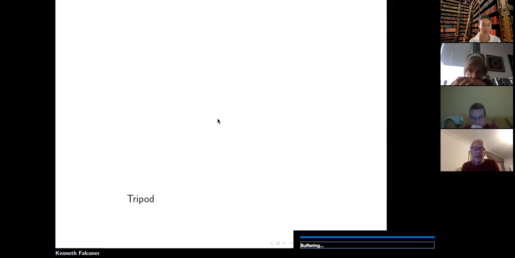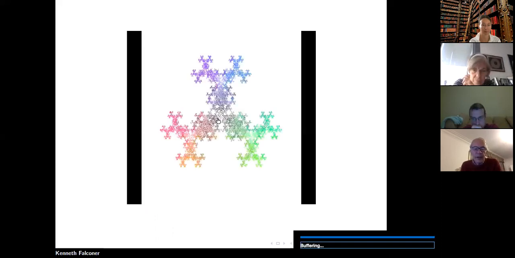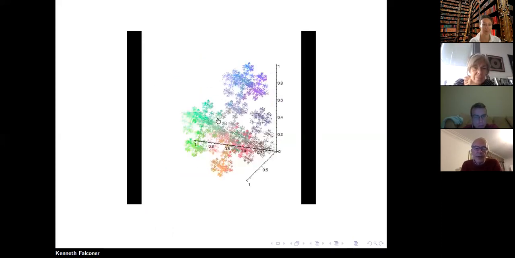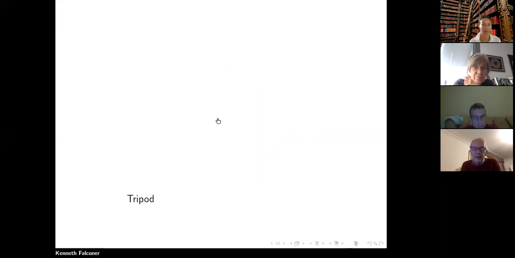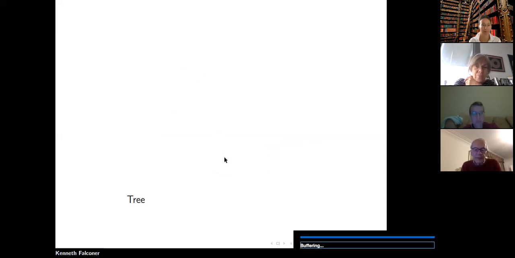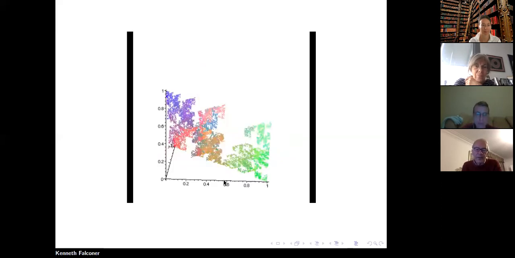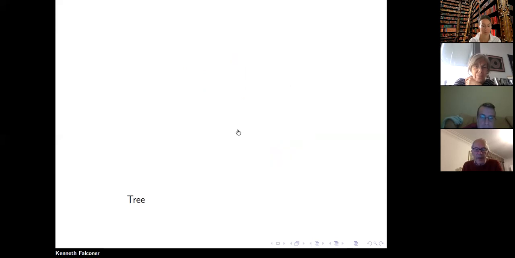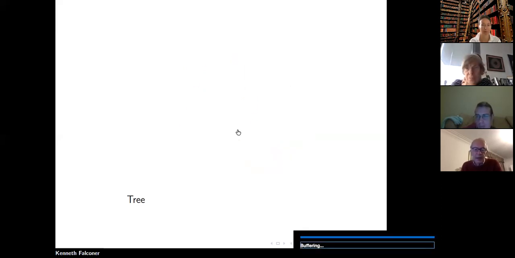Then there's another one with the full symmetry, a tripod, or a little flower if you like. Again, you've got the reflective and the rotational symmetry. Then here's an example with just plain reflective symmetry. You can think of it as a sort of tree. It looks like that, where you now haven't got the rotational symmetry about the leading diagonal. There it is again.